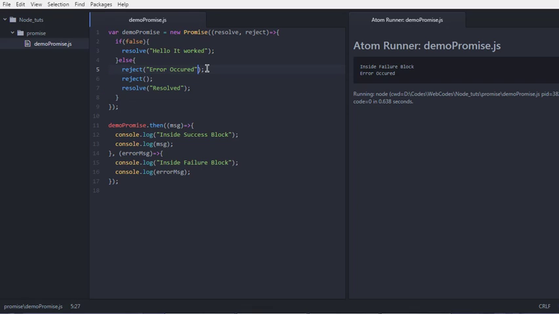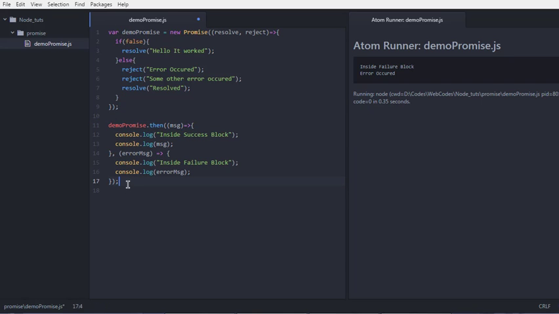If you change your mind and want to return something else from the same method, like some other error occurred, you can't do that either. If I run it, the first one is called and it never comes back here. So when it sees a resolve or reject, the promise is settled and it's not going to go back.